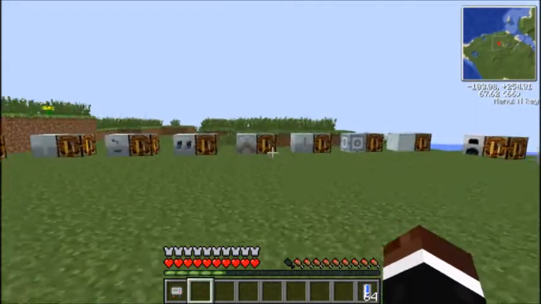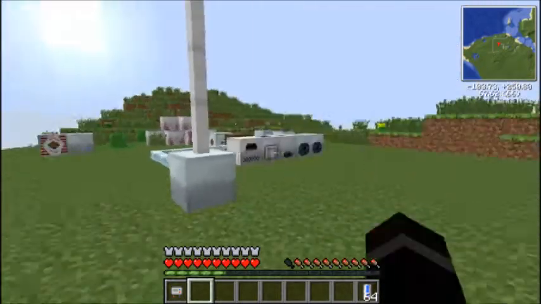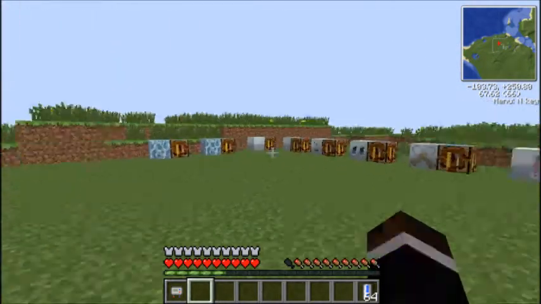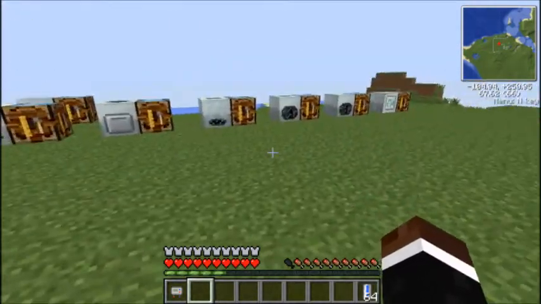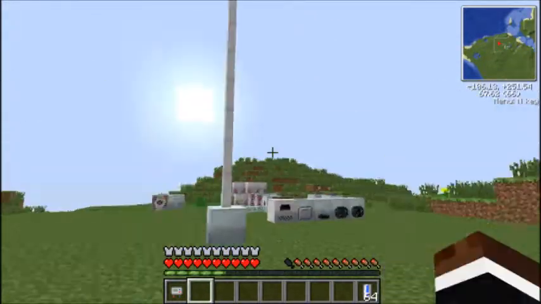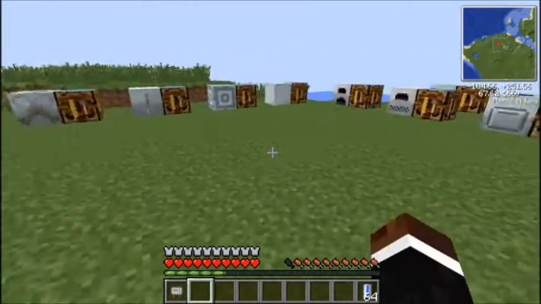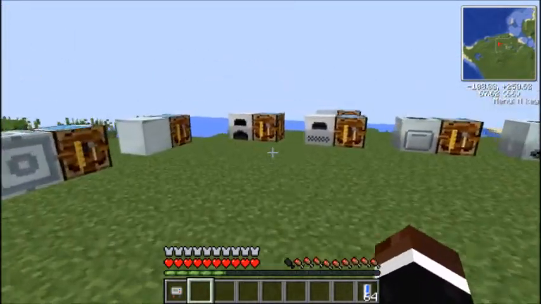What's up? AC here with part 2 of the Industrial Craft tutorial, I suppose. I don't know, just showing you around really. As promised, this part is about machines. As you can see, I've got them all set out around me. Let's jump straight in here.